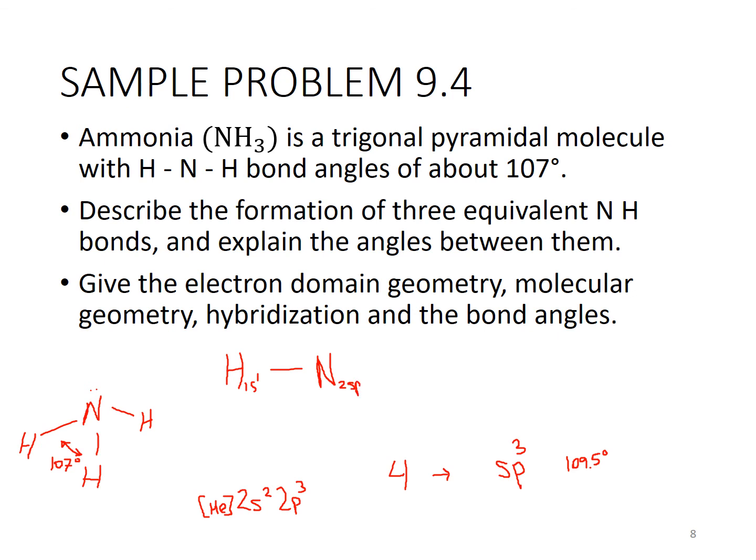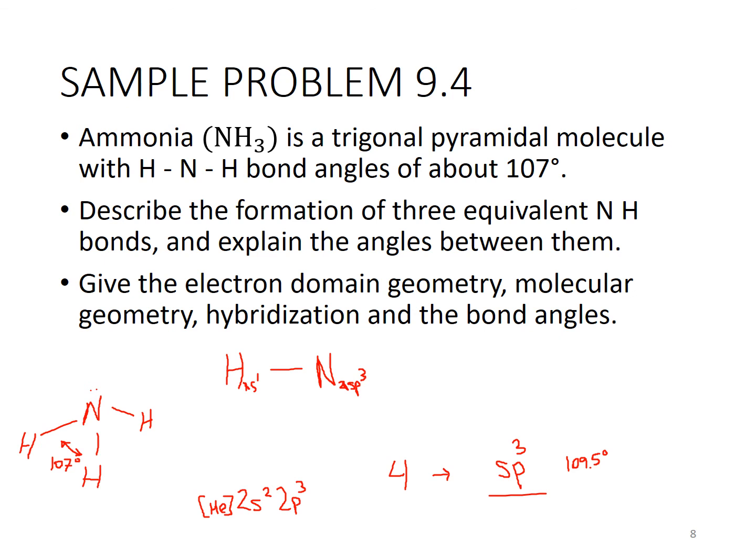The 2 is just the energy level here, the principal quantum number. We could probably exclude this 2. You could probably exclude this 1, right? But there's an s orbital from the hydrogen and an sp3 orbital from the nitrogen that is forming these bonds. And you can use VSEPR theory to talk about why this is 107, right? We're just saying that this lone pair is taking up a little bit more space, and that's why we're observing less than 109.5. But the 109.5 does come from this sp3 geometry.